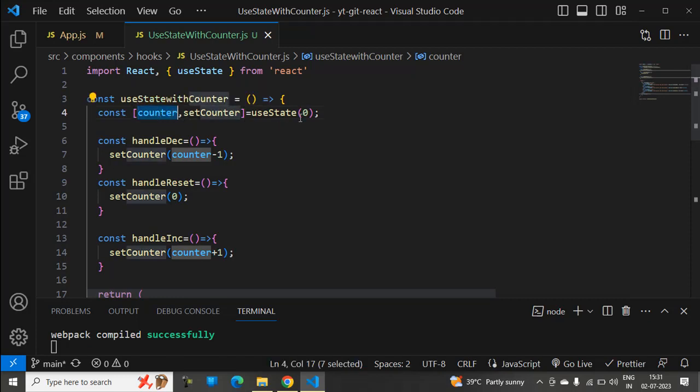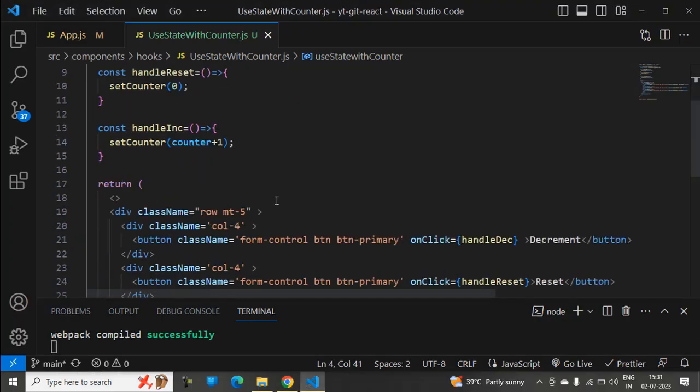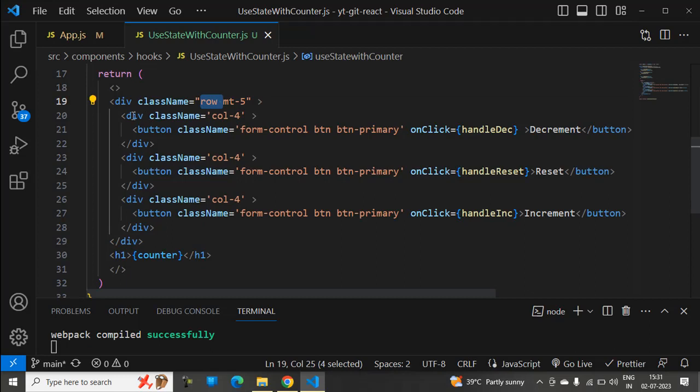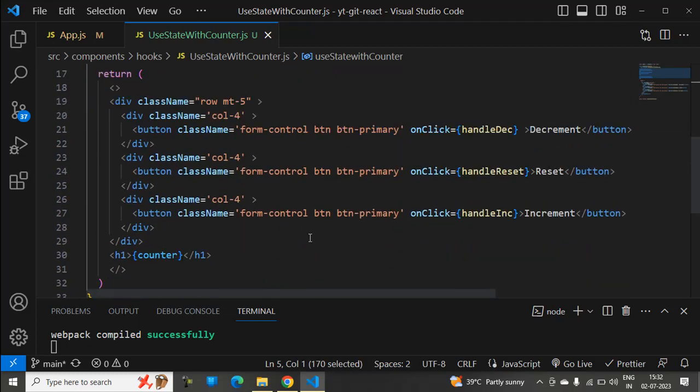So here we have given 0. Instead of 0, if we give initial value 10, directly it is going to appear 10 here. Then we can do operation reset to 0, initial value reset to 0, like this. Then I think this row also you understood, how we adjusted this column, and event handling, how we are calling outside, how we are calling this one outside of these definitions also you understood, I think. So here counter value finally we are displaying. In this way we can apply the counters.